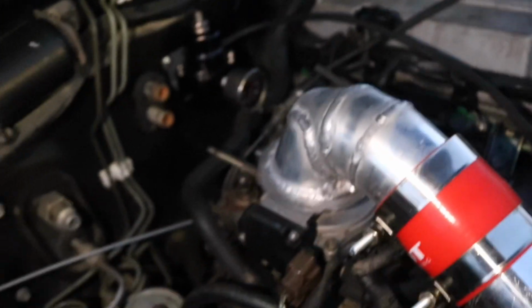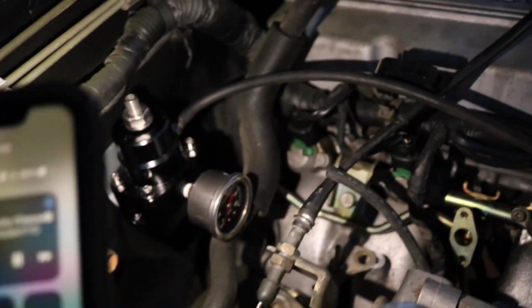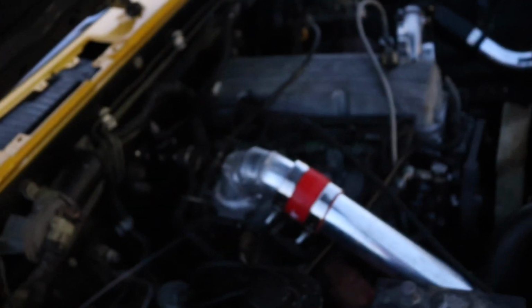In total with this truck, I only have 3 vacuum lines. I know it looks like a lot, but there really isn't. So I have one that goes to the fuel pressure regulator, which is the one that I'm going to add, and the one that I'm going to remove right there into that nipple. And then I have the big one that goes from here to the brake booster. And then I have this little one which goes off of another nipple down here, and that is just simply for the boost gauge. So in total I only have 3 vacuum lines in this intake system.